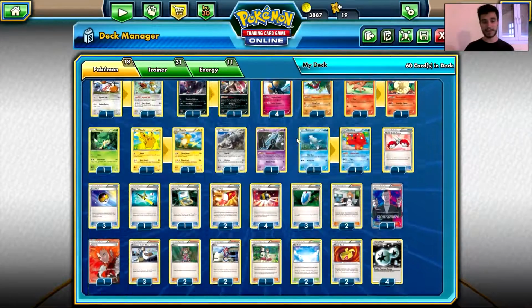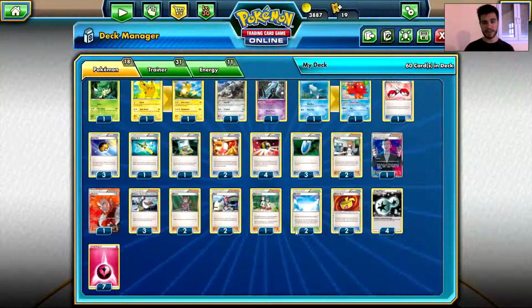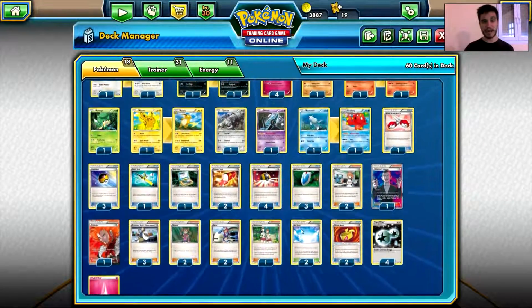Now, how do we get there? Of course, Sky Field. Sky Field is the card that will allow us to have 8 Pokemon on the bench instead of 5. And how do we protect that?